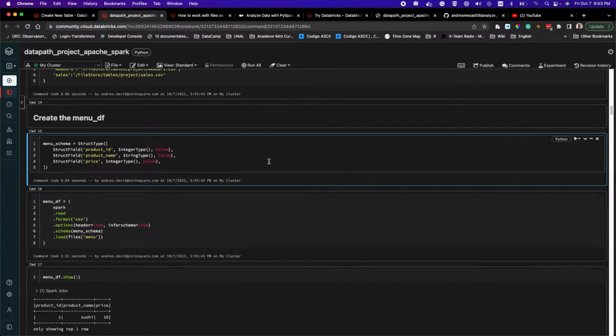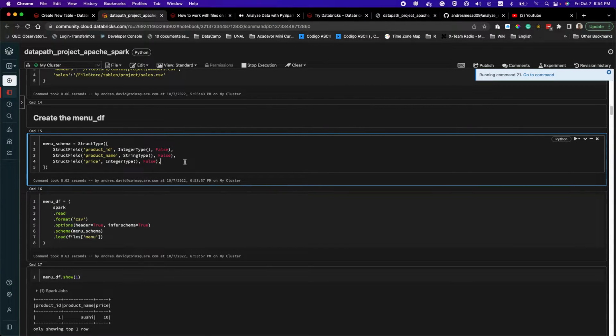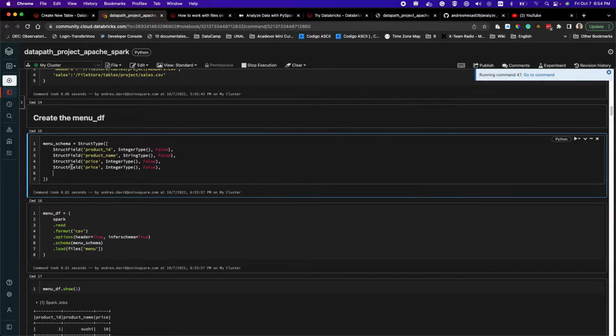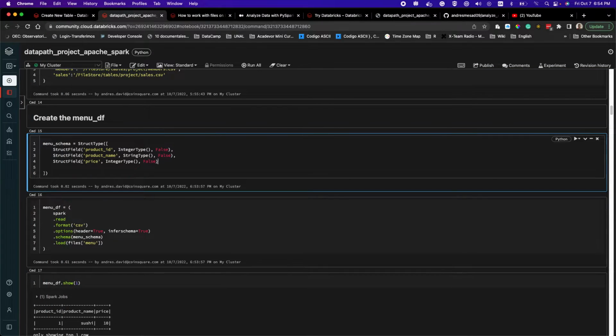Let's say we have another column called date, right? We can just add a new line there. Let me just copy this one here. That would be a StructField too. Let's say this one is called created_at, and maybe it's a date. So you can pass here just DateType. Okay, but this column is not in the menu file, so let's just drop that one.